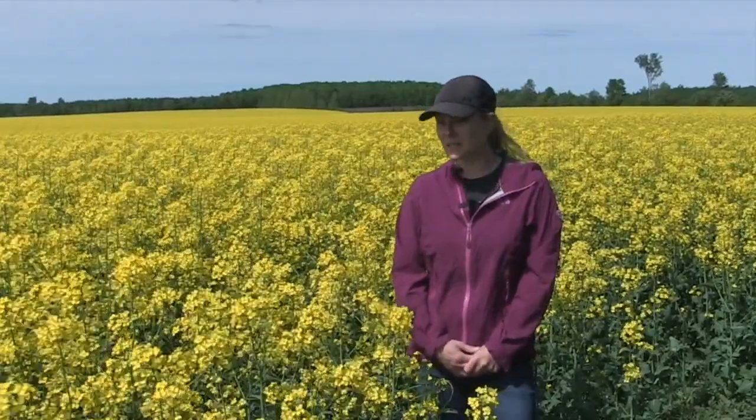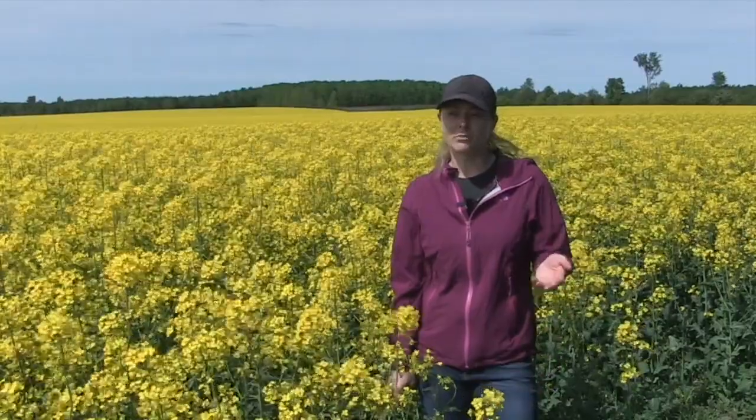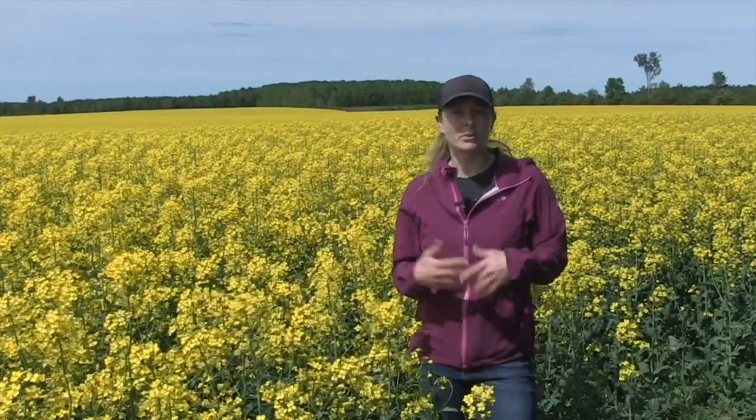Yeah, there is a double crop option, primarily in the southern counties again. So we usually try to get our double crop soybeans in by July 15th. I think it really depends on rainfall. You want some rainfall to get those soybeans emerged. But yeah, some growers are definitely trying that and having a bit of success for sure.